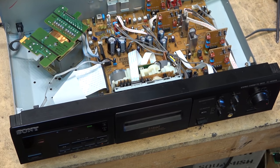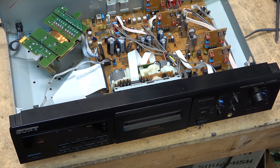But sometimes we have to resort to that, just because getting good quality new belts these days is like playing Russian roulette. You don't know whether you're going to get a good one or a bad one. And more times than not, you're going to get a bad one.